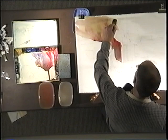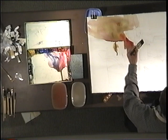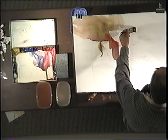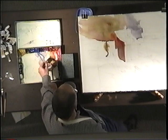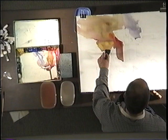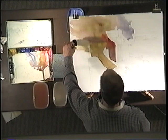Do you have some idea of a warm or cool dominance or temperature idea before you start? I would say so, but I tend to watch much more carefully the value structure. Yes, I would say usually I'll go towards the warm or towards the cool side. And I'm thinking that on this one, I'll probably go towards the warm side, but I've been known to change fast. I keep all the options open. I don't lock myself into anything and see how the painting's developing here. But I do start with an idea.